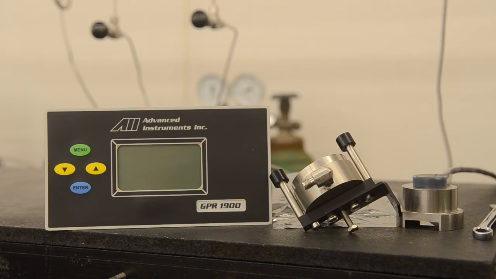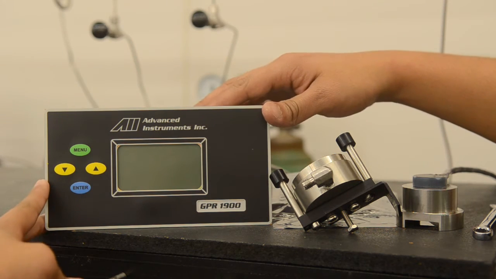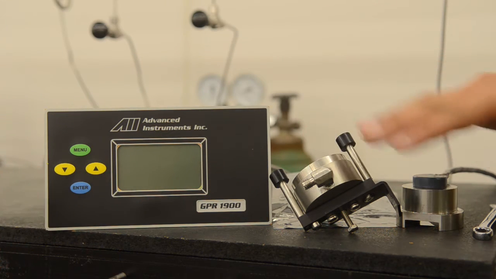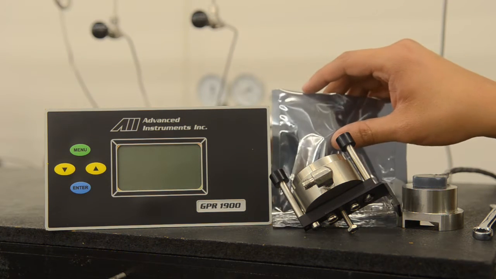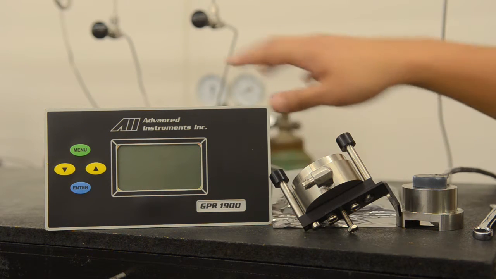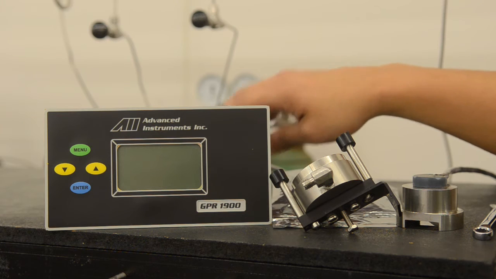When you receive the unit, it will come with the main module, the sensor housing top and bottom, the oxygen sensor purged in nitrogen and bagged and sealed, and the associated cables with the unit.